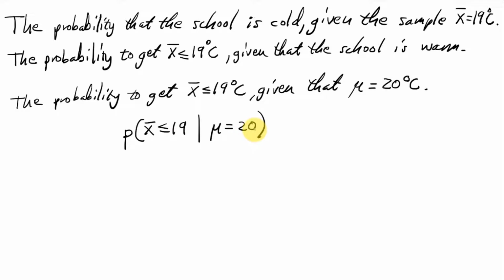And if you have a small p-value, that means that it's unlikely that a warm school will give the sample we got. So if the p-value is small, that means it's likely that the school is cold. And this probability we can calculate. Assume that the mean of the sample is normally distributed, either because X is or because n is larger than or equal to 30. And here we assume the first case, since we assumed n equals 10 in this case. Let's change this normally distributed random variable to a standard normal random variable.